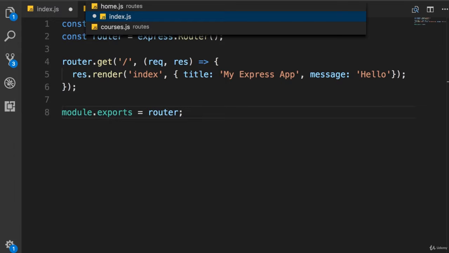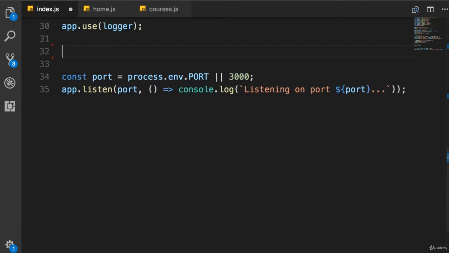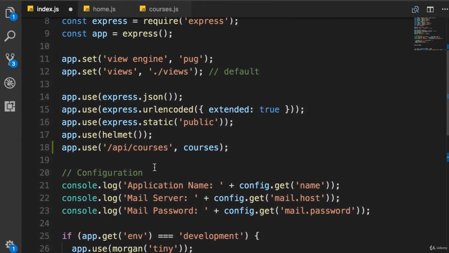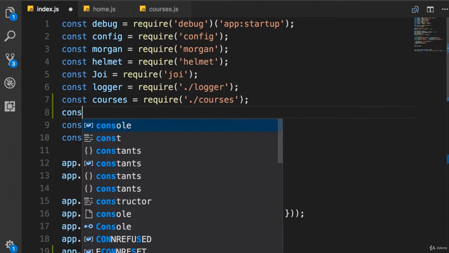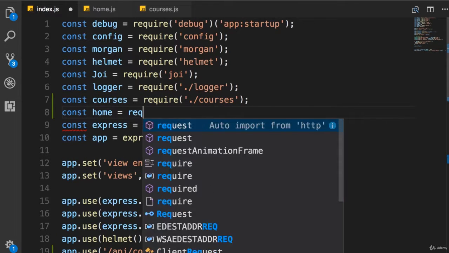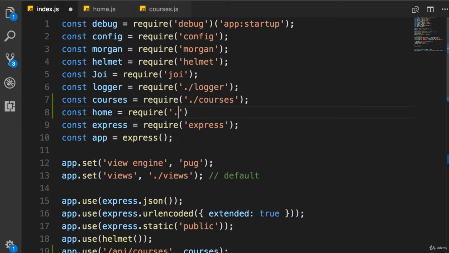And finally, we go back to index.js and load this new module. So on the top, here's where we loaded our courses module. Let's load the home module. So require /home. Actually, I noticed that I made a mistake. So the actual path to this module should be routes/courses.